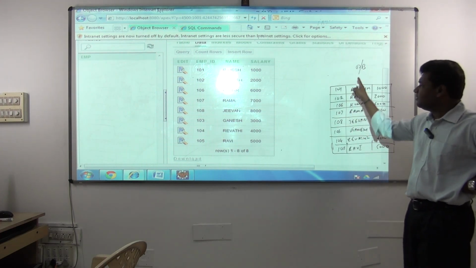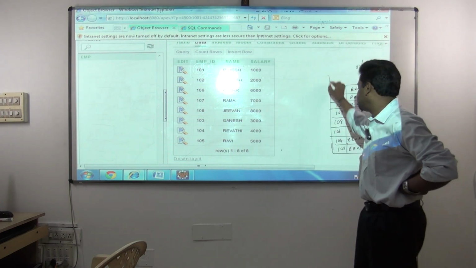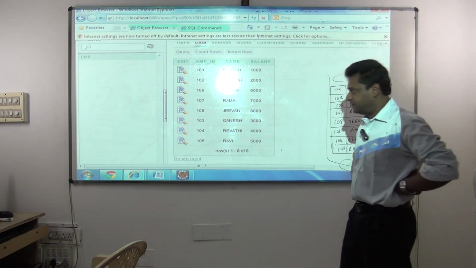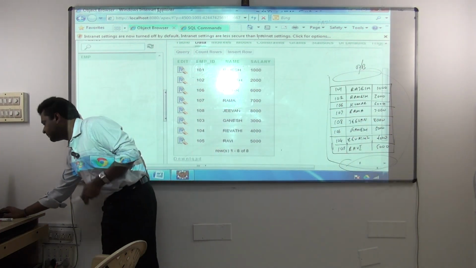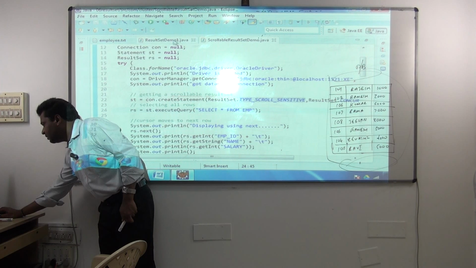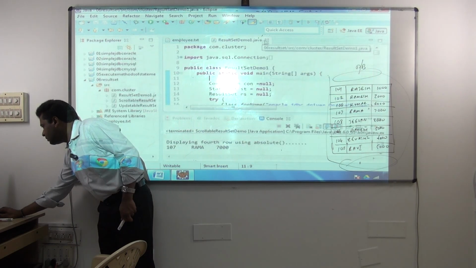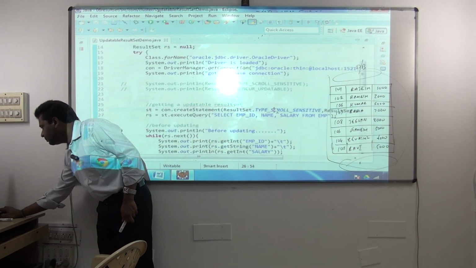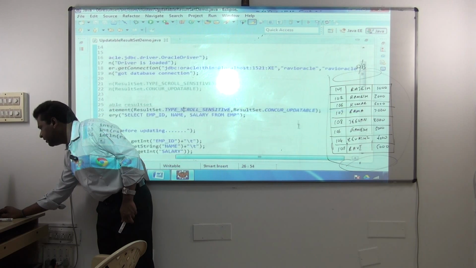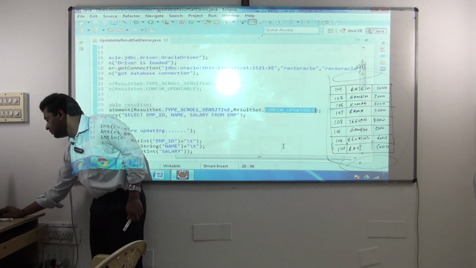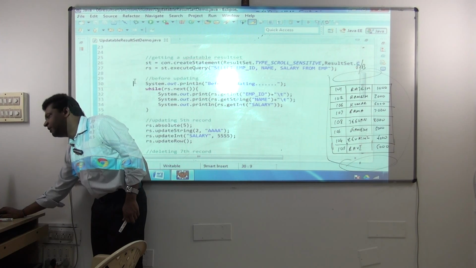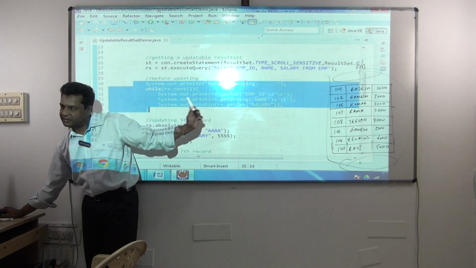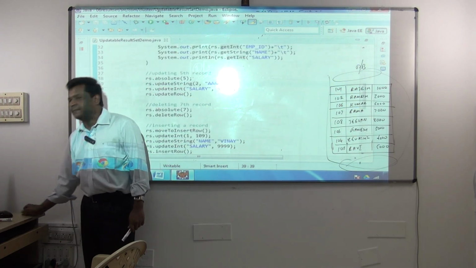So when I get the results, same way values will be there in the Java program now. This is table in database. Same way it will be there in ResultSet. So according to this, now let's start seeing. So I'm getting an updatable ResultSet. So for getting, I'm saying CONCUR_UPDATABLE. Fine. Now see this. First I'll print all the values. How we have got now, same way it will print in Java program. Leave it. Now I'll say rs.absolute(5).